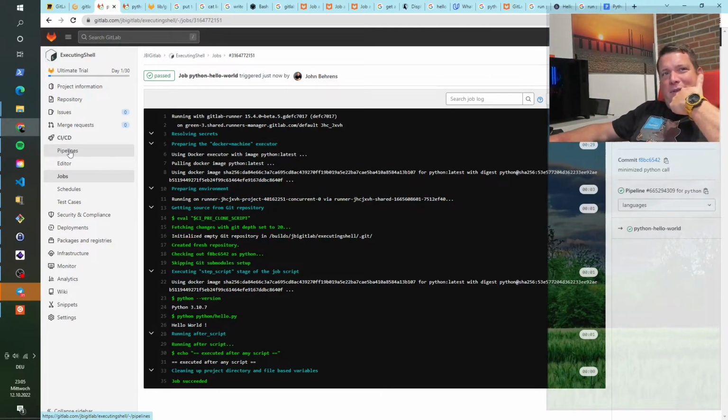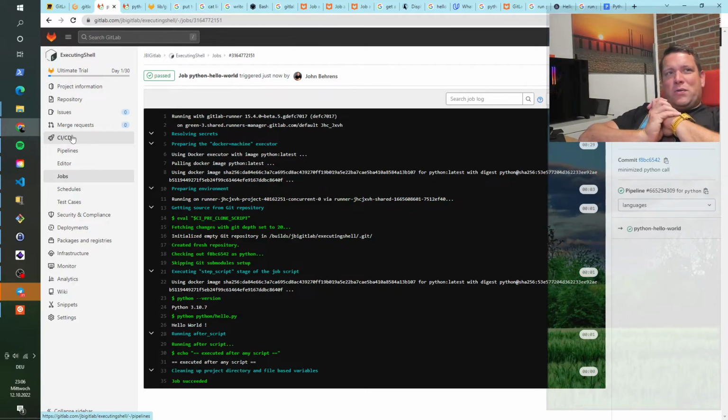One is creating a file, and the next one, which was a special request from my watchers, is running a Python script, just running hello world. And this is a simple example of how to use gitlab-ci.